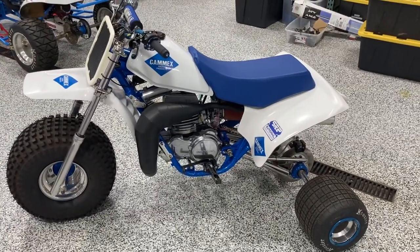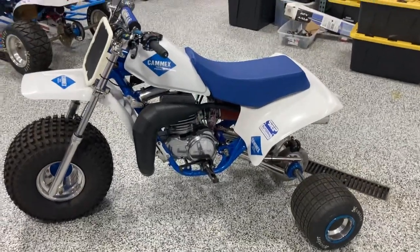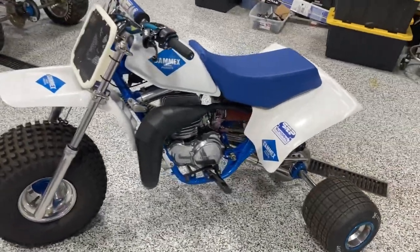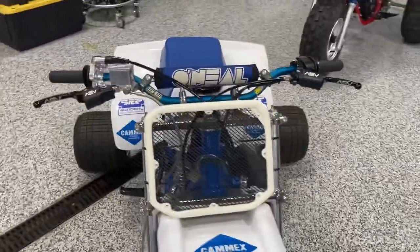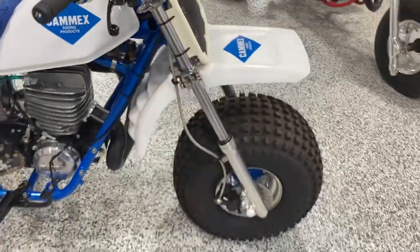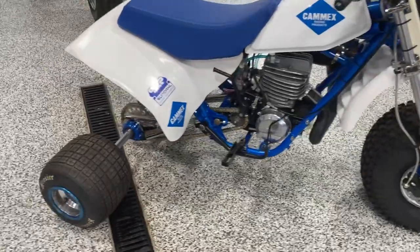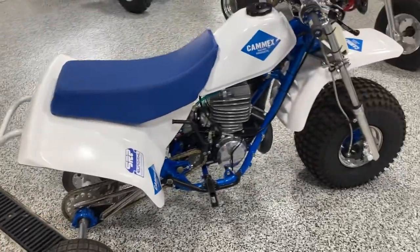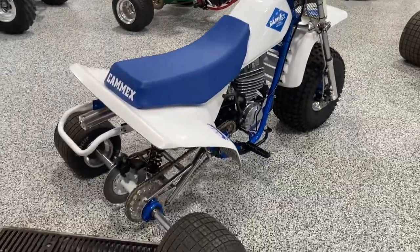I don't know the history on Cammex very much, but I believe it was the first of basically aftermarket race products. This is basically a first-gen Honda 250R, and it has all the Cammex race gear on it and just beautifully restored. Well done. I'm not sure who the actual builder was. I spoke to Dean Sundow. He said this could very well be one that he raced.